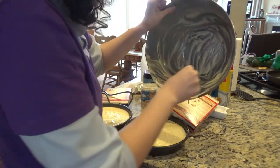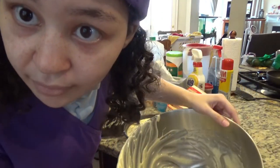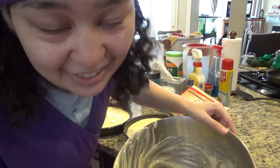Okay, I got as much batter off as I could. Now this is going into the sink with some soap so it doesn't get stuck.